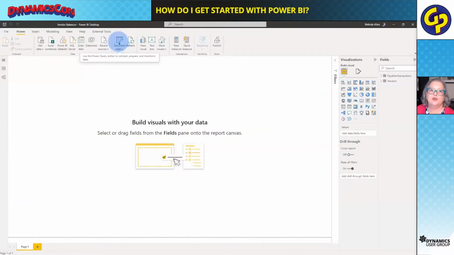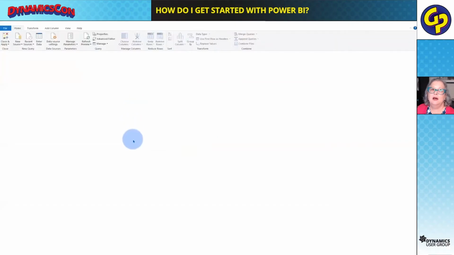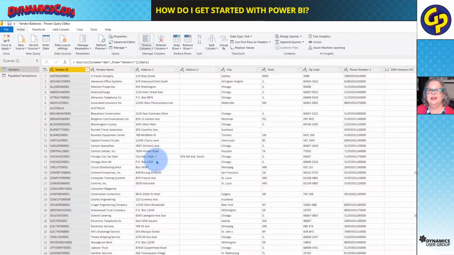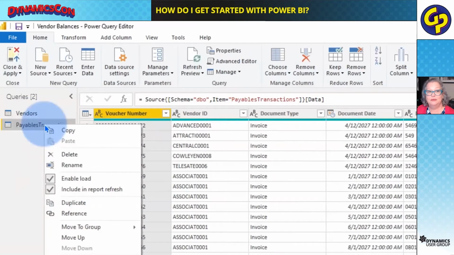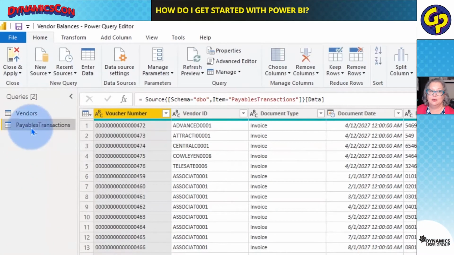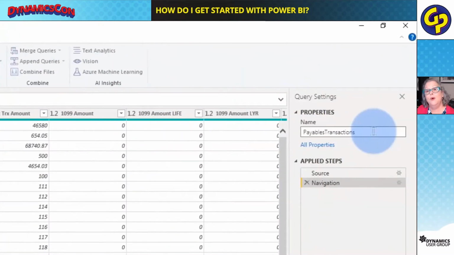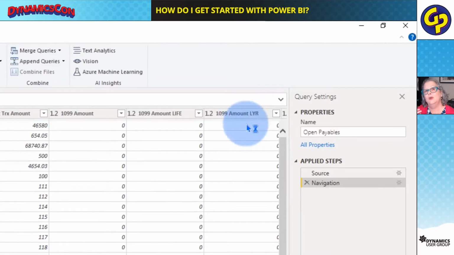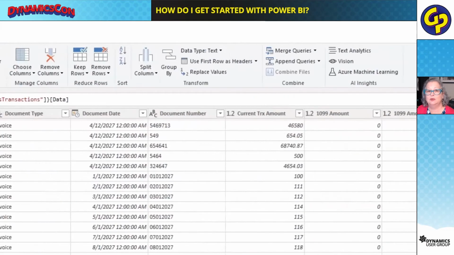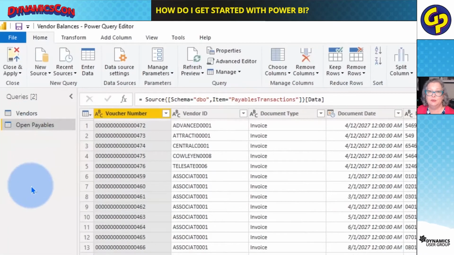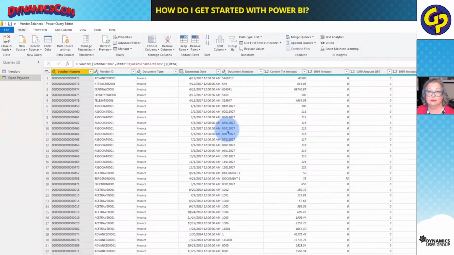So let's take a tour of the Query Editor. Now, I started this video in Power BI, so I clicked on Transform Data to get here. And the first thing I like to do, I have what I call Belinda's 3 rules, is rename the query. And you could right mouse click and rename it, or go to the properties on the right and rename it. And my suggestion is rename it to something that makes sense for the end users, right? So we want to make this as easy for them as possible. So all column names and all queries should be named for users.